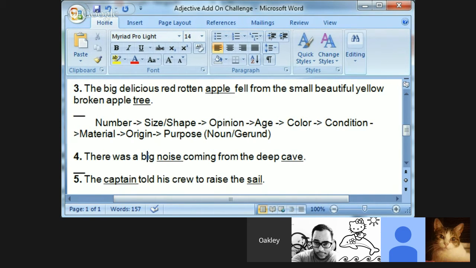It's not a very common collocation. Can anybody think of another adjective we would use to talk about a big noise? Loud, of course. We would probably not say a big noise.